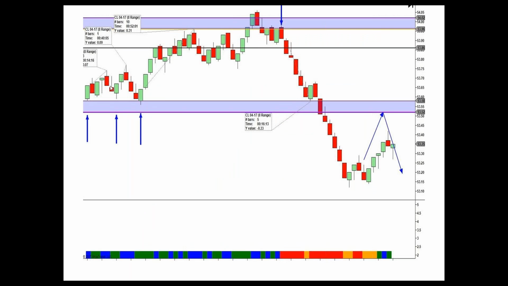Here's another trade. Come back to support, order flow is with you, take the trade long. Come back to support, order flow is green or blue, you take the trade long. You come back to support, order flow is with you, you take the trade long. Now, from entry to maximum excursion is 31. I'm not going to say you're going to get all 31, but your probability of getting a profitable trade is extremely high. The probability of getting stopped out is exceedingly low. Those are the kind of trades you want to enter.